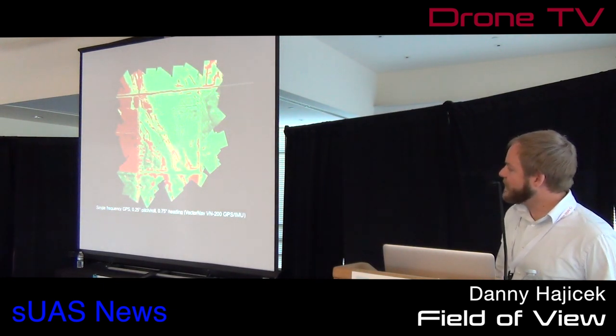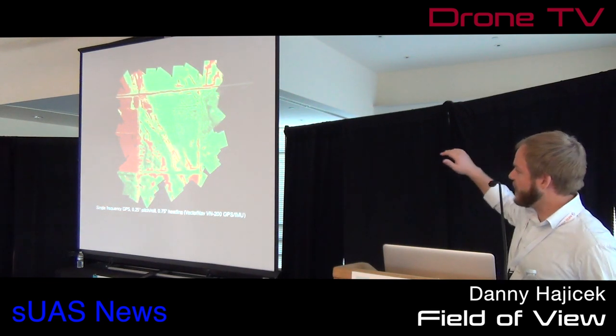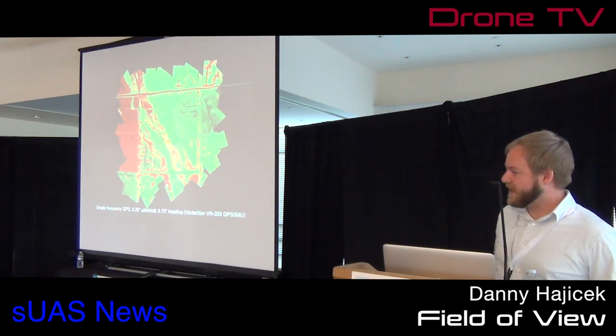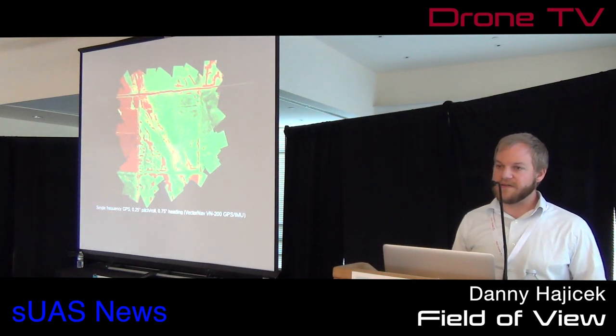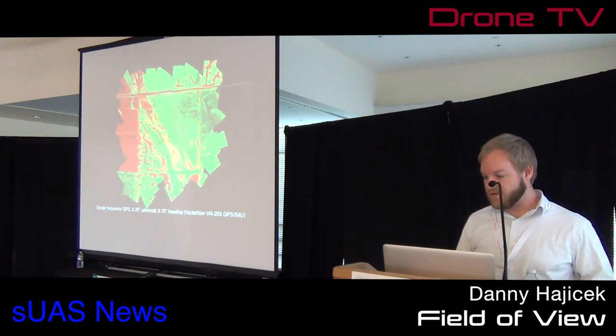As you can see, there's not perfect placement along the top — there's a road that shows as red because there's nothing growing on it. You definitely want to bring it back and do post-image mosaicing with some ground control points, but this shows you at the field that you have enough imagery of this area to move on. You've covered the whole square.